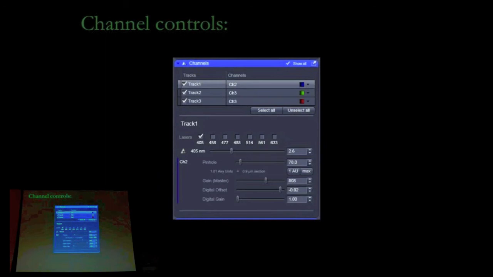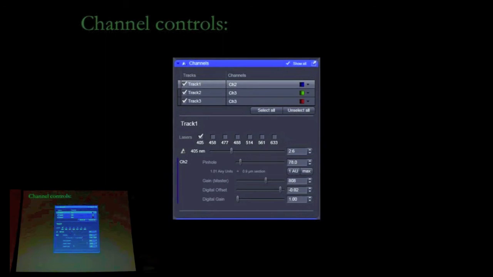Okay, so the laser power on a confocal will be regulated by, in most cases, an acousto-optical tunable filter, and it's a fancy way for changing the light level very, very quickly. But in the software, the control that you see is very simple. You're controlling the percentage of the laser power that's reaching your samples. If you wanted to double the laser power, you double the percentage. If you want to cut the laser power in half, you cut the percentage in half from where you are.